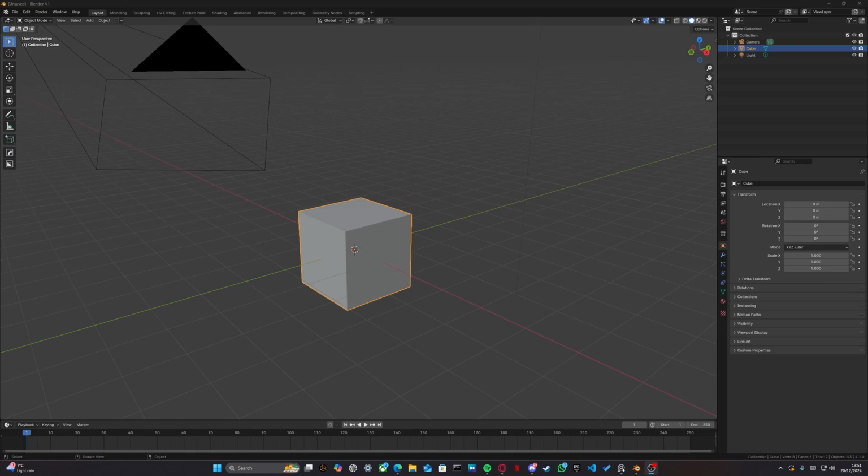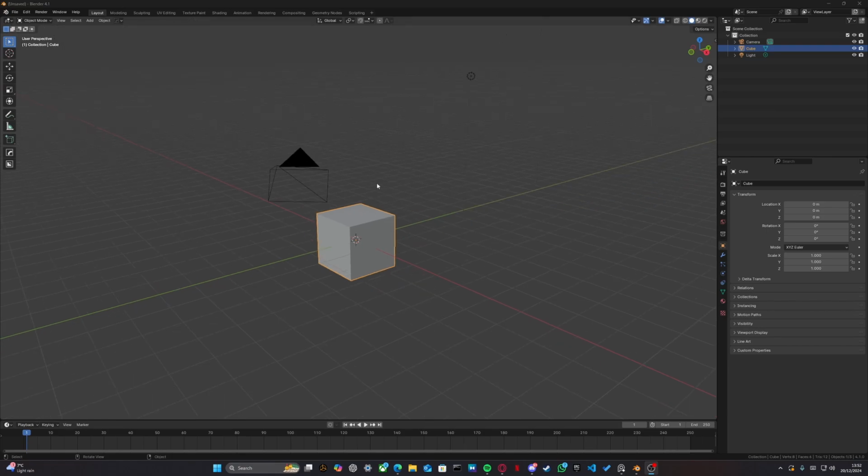But yeah, let's get straight into it. So this video will just entail the basics. I'm going to show you how to move around, how to go into edit mode, and then we're going to talk about references, and I will show you how to bring references into your model making process, because references are important. Probably one of the most important things when making models.